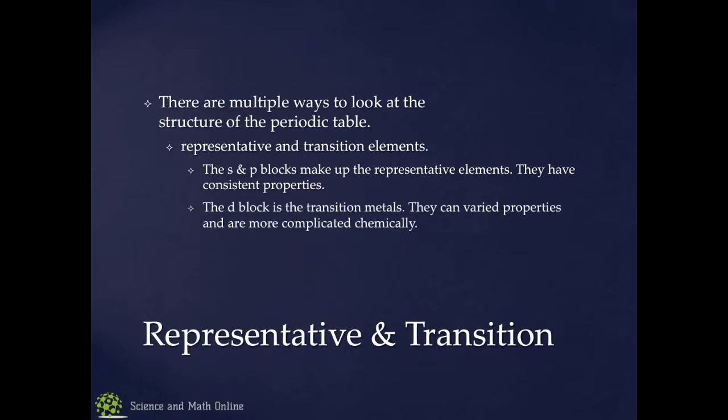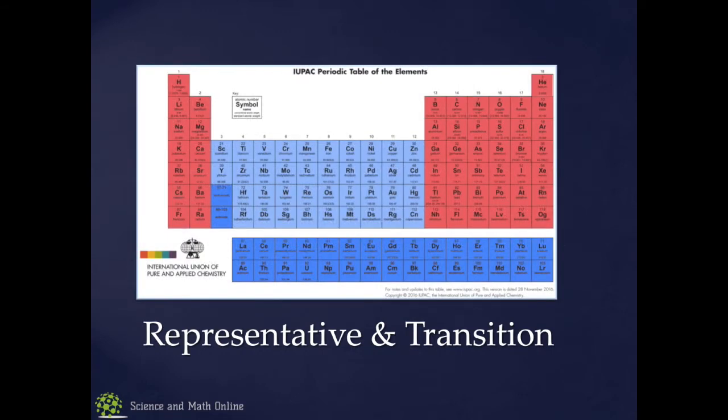In contrast, the d block is called the transition metals, and they tend to be a lot more complicated because, as we'll see later when we get into ionic nomenclature, they can have multiple charges, and they can bond differently than the representative elements. Those d electrons can come in and affect how they bond. That's more of an AP Chem or college chemistry topic, but they get a lot more complicated. And then the inner transition metals are even different. That's the f block. All right, so that's how that's broken up.